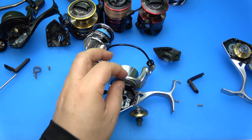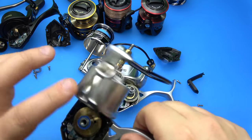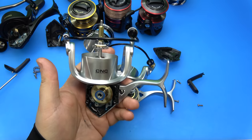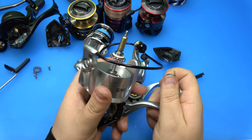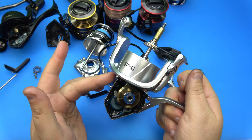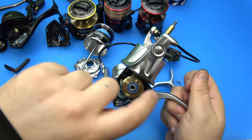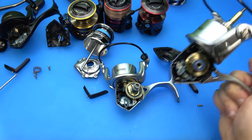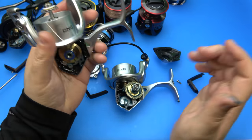This is the first time I've ever seen a DX in person. I've heard some good things, but I've also gotten some DMs through Instagram with guys saying that when they turn the handle they hear a noise. I instruct them: take off the side plate, pull the shaft, take the rotor off to see the kick lever of the rotor and how it hits that trip ramp. I've seen issues where the lever just hangs down not under spring tension. I've also seen reels where the pinion or rotor retaining nut was tightened too much and it crunches bearings.